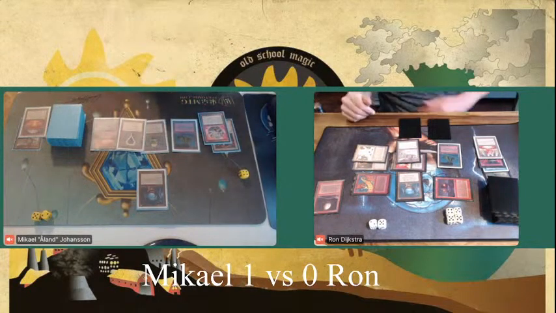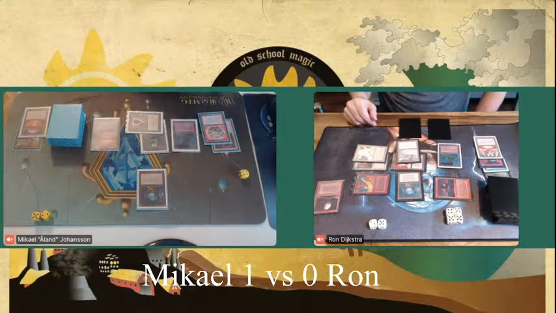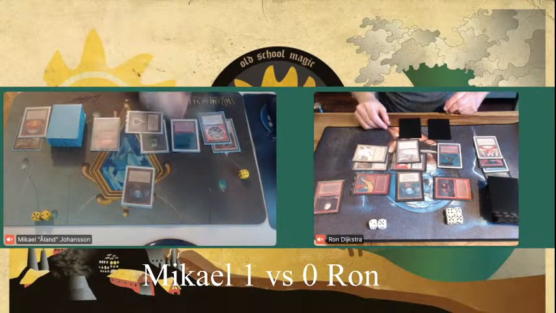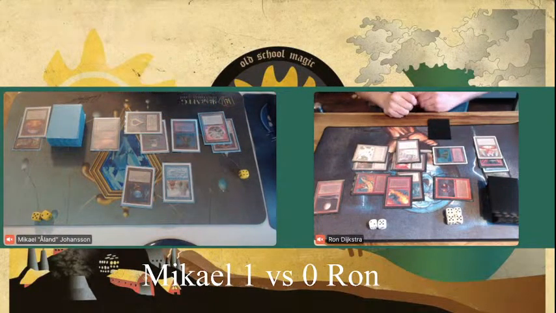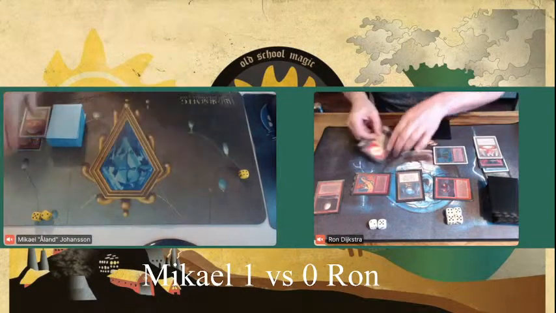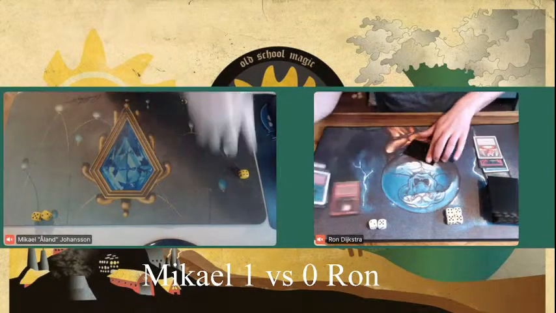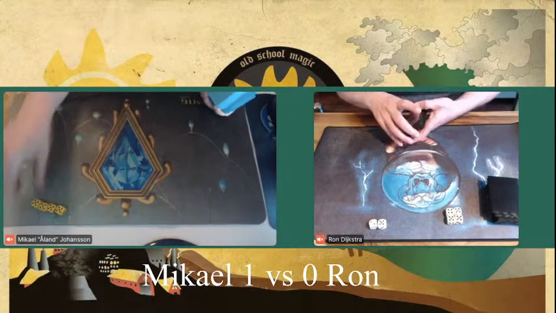Oh, look at that. Now he finds the Mox Sapphire, so who knows? Maybe Mikael has something up his sleeve still. Ancestral Recall for 1 blue? Yeah, Ancestral Recall. Oh, red. Oh! Yeah, and that's it. That's game. Oh man, that Red Blast. That was killer. Okay, we're gonna have a game 3.